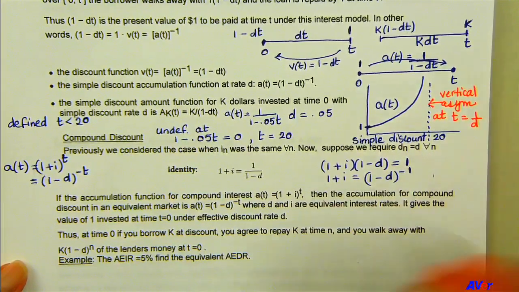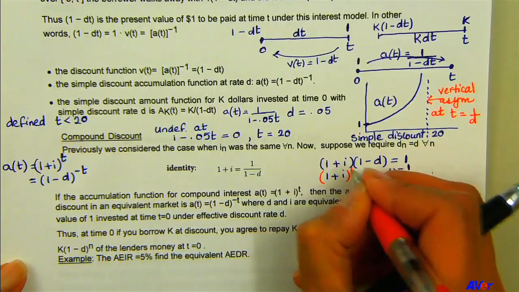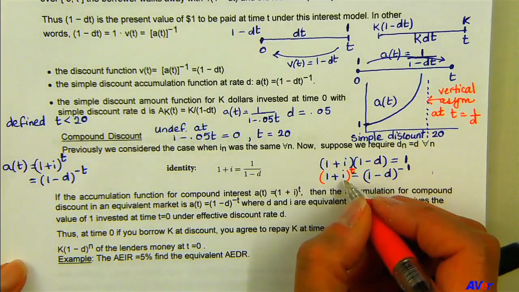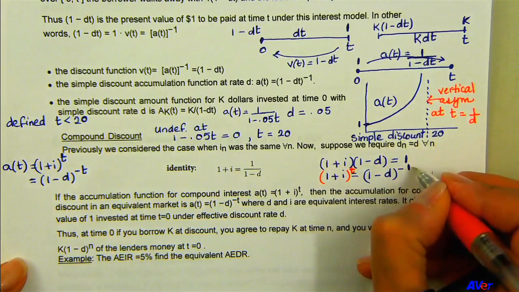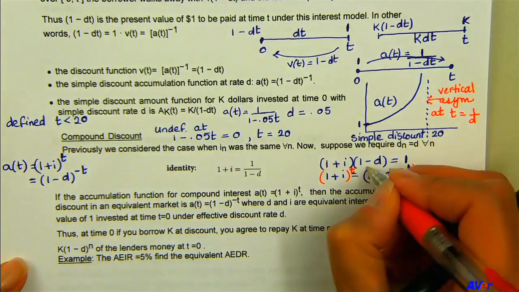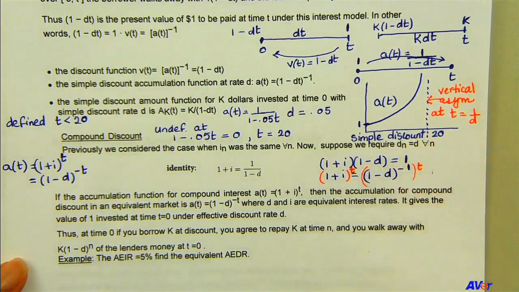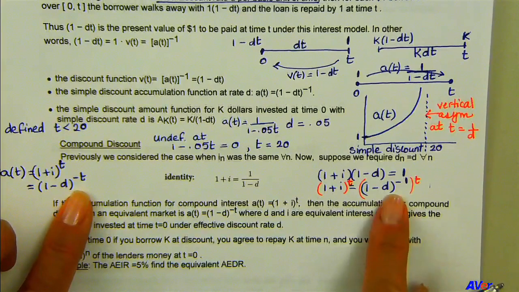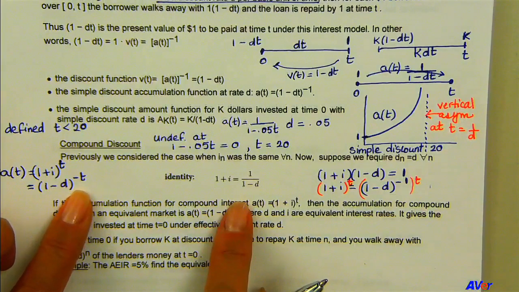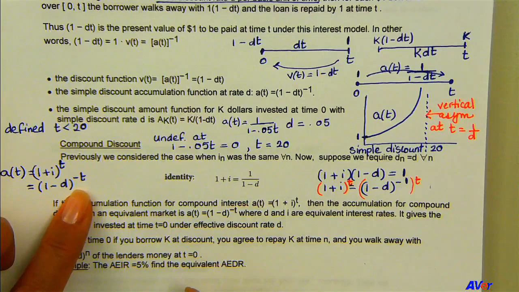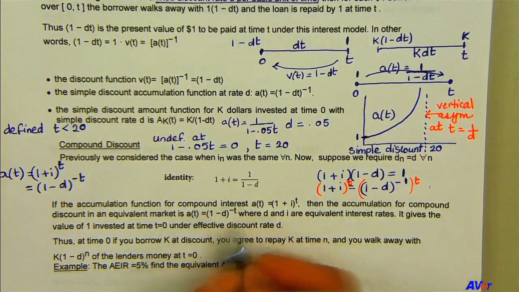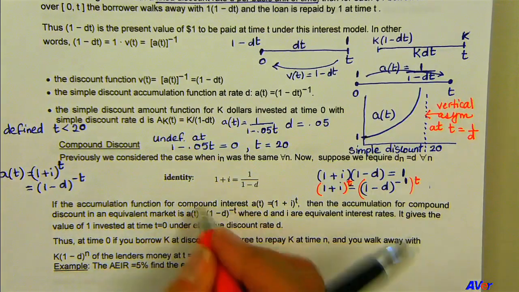And therefore, if I raise this to the t, and I know that this is my a of t in the case of compound interest, then I raise this to the t also. And I'm done with my function. It's just (1 minus d) to the minus t for this reason, because I have this relationship that says that every 1 plus i can be replaced by (1 minus d) to the minus 1 power. Get it? So there's not much for me to do here. Just go ahead and use this.